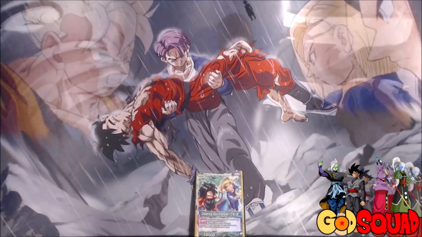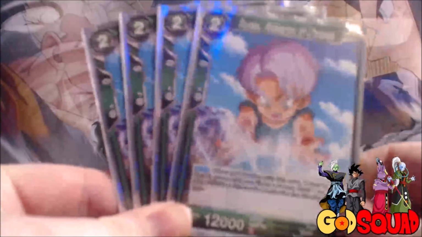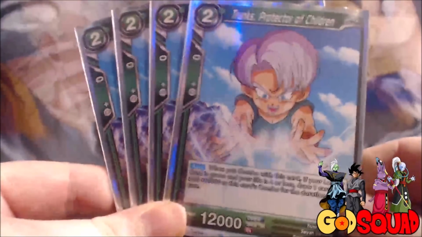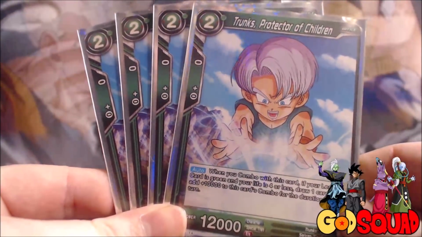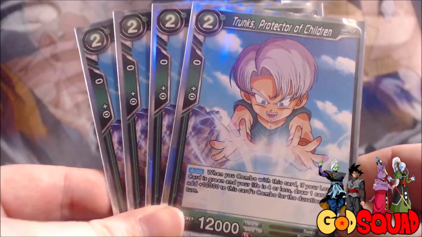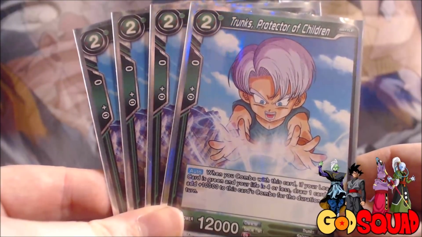Then we ran 4 of our super combo, Trunks, Protector of Children. Now I know what you're thinking. Trunks with an Android leader? An Android deck? Well, it's because without the cell chain, Android 16 loses a lot of luster.